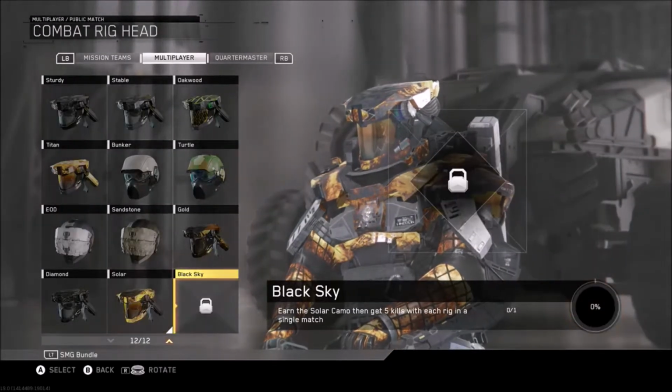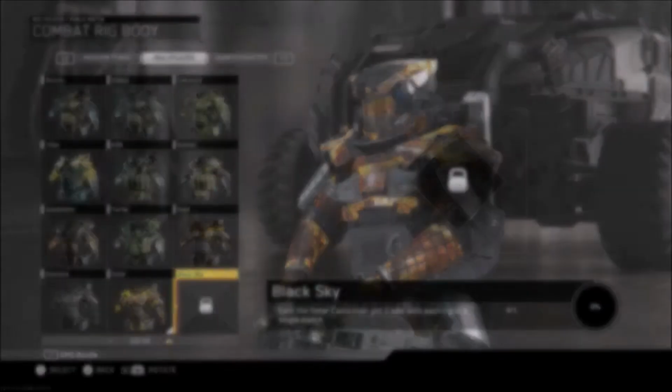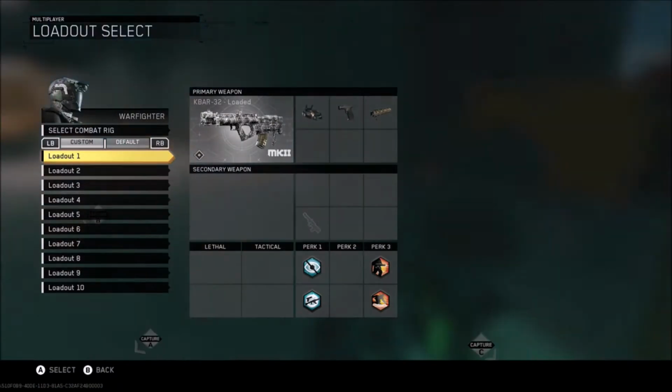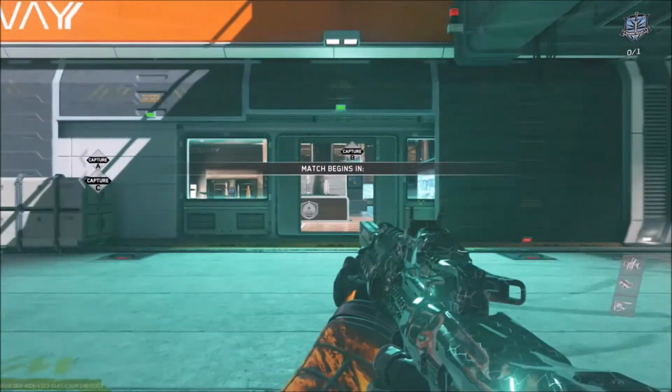Now, to unlock the black sky, it doesn't matter what character you go into, whether it's headgear or body gear, you will find that the challenge is exactly the same. It's a straightforward challenge: we need to get 5 kills with each rig in a single game. So that means change a lot.